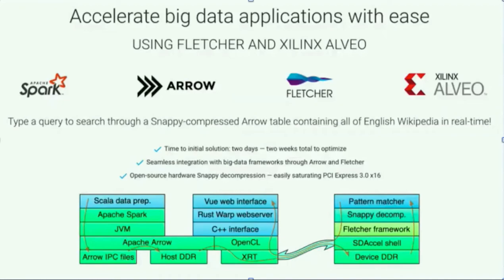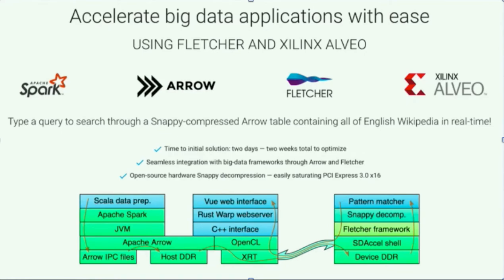So on to the demo. This shows up on the demo page. It has a nice figure of how the runtime component looks. So again, on the left is the Scala data preparation application. With Apache Arrow, we put the generated IPC files into the memory. Then when they are in the memory, the host application or CPU application can do the computation. And we also make a copy to the device so that the Arrow tables are in the device memory.